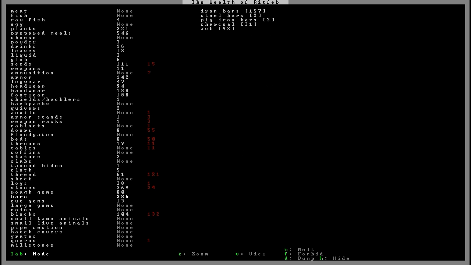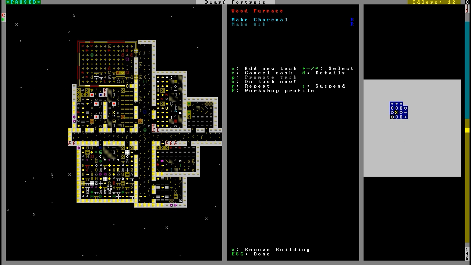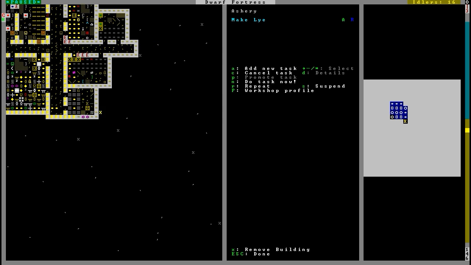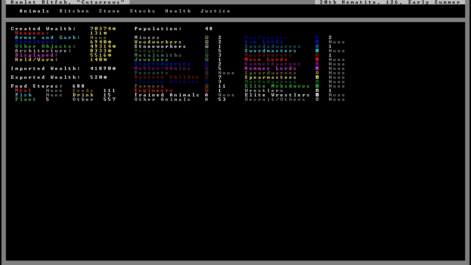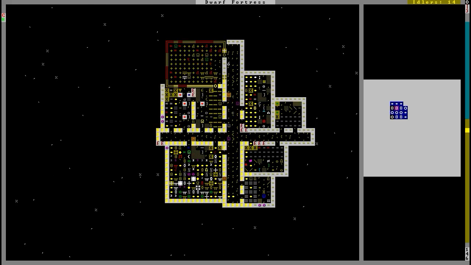Steel. Alright. Got a lot of ash. I should probably stop making ash. Probably don't need any more ash. Right, make it lye. Now we're starting to get some stuff done. Oh no, that's right. I want to look at blocks. Let's see how many blocks I have. Blocks. I have a lot of blocks.